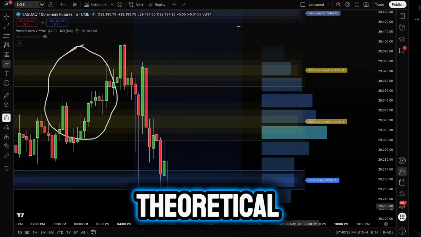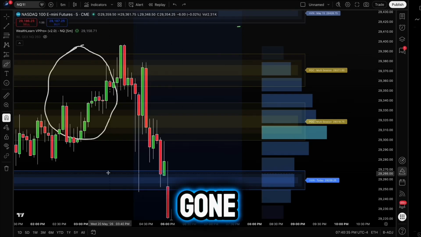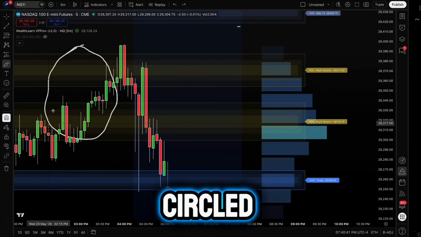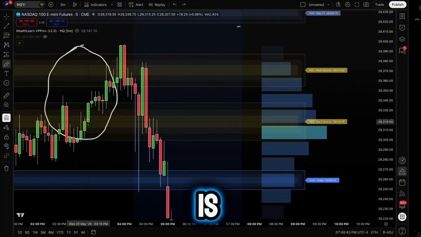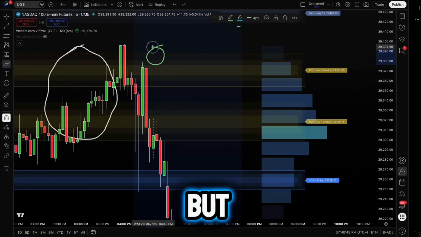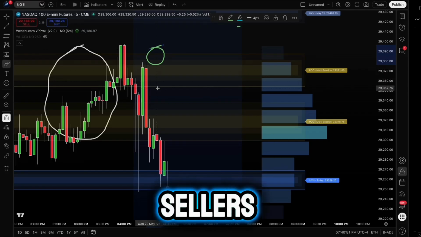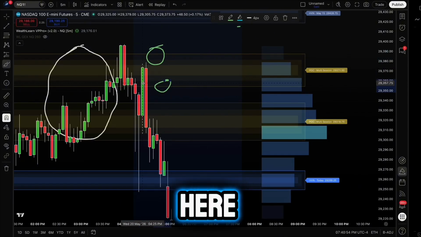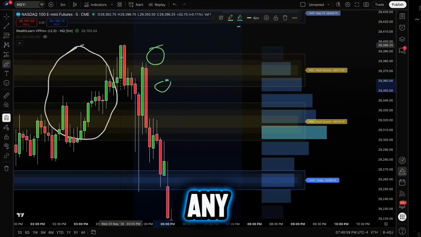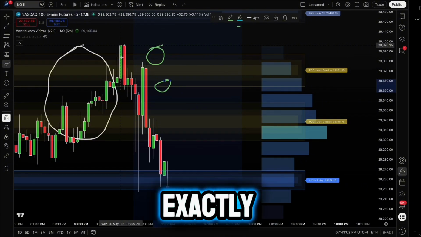Let's assume we're in a theoretical bearish bias through all our tools and workflows gone over so far in this chart. This is actually today's session, and we're currently at this point in time that I have circled in white. What I ideally want to see is both parts of our story line up. Buyers step in aggressively near the top of the node, but fail to push the price any higher. And then sellers stepping in aggressively on the way back down right here. As we can see at 4:30 p.m., this was exactly the case. And as for failing to break above any higher, an aggressive buyer stepping in at exactly 3:55 p.m.